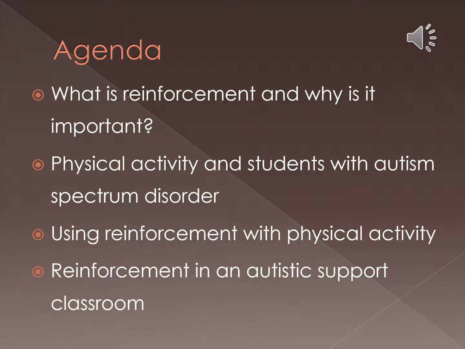What we're going to look at first is what reinforcement is and why it is so important. The next thing that we're going to look at is physical activity in students with autism spectrum disorder. Next, we're going to look at using reinforcement with physical activity. And last, we're going to look at how reinforcement is used in my autistic support classroom on a day-to-day basis and how I incorporate physical activity into my classroom.